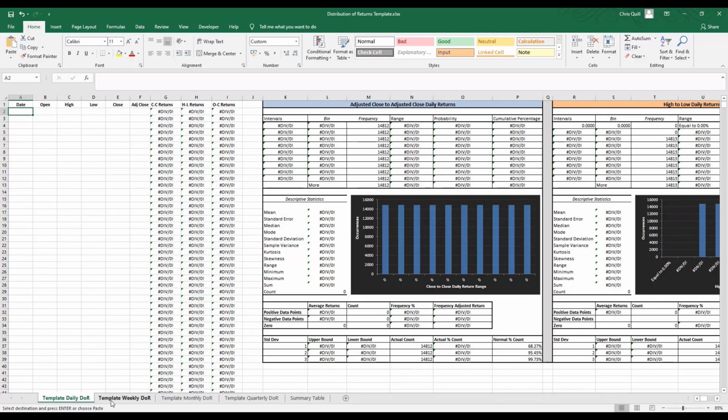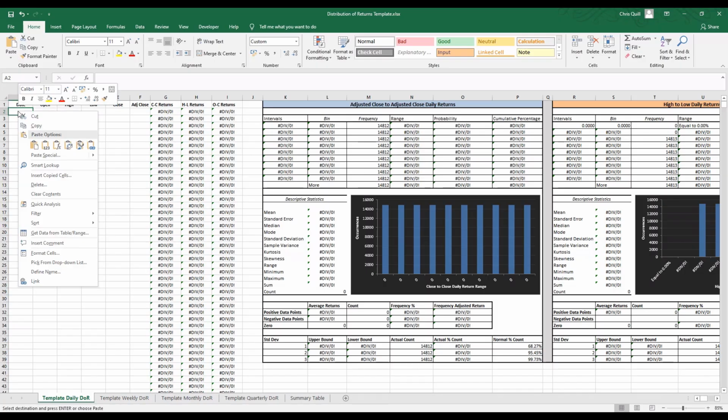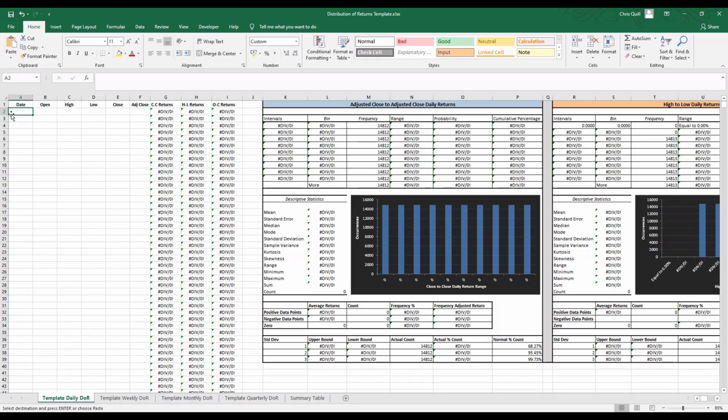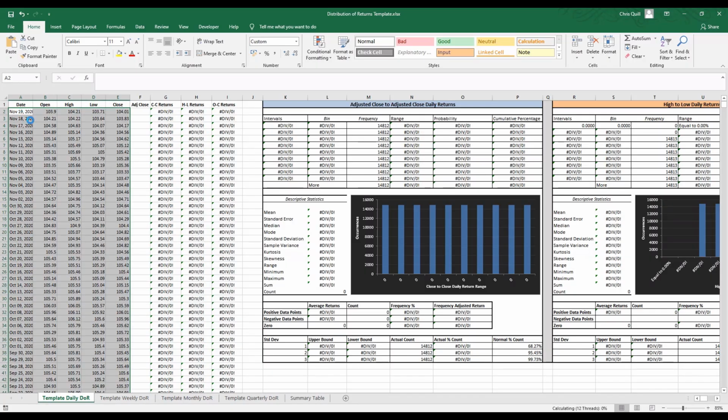Remember to make sure as well, obviously at this stage, that we downloaded daily data. So make sure you use the daily template when you're pasting the data in. We can right click and paste, or we can just select cell A2 and press Control V, which is a paste shortcut. Excel is going to run a lot of calculations, which is why it's being a bit slow, because it's doing all of these spreadsheet calculations for all of this data that we've just dumped in. So we'll probably have to wait a few moments for that.